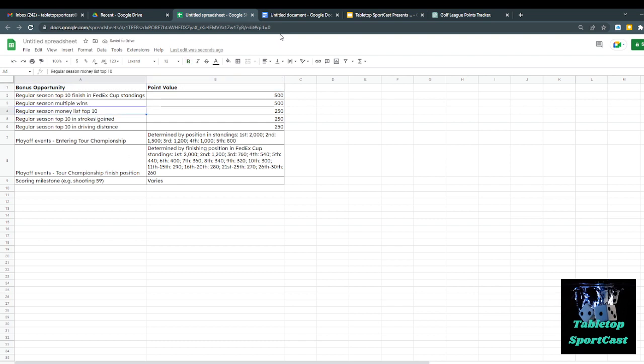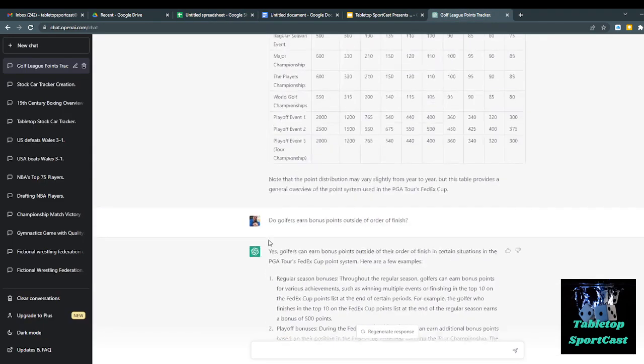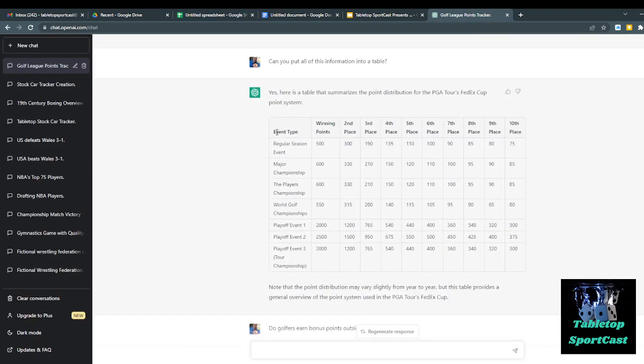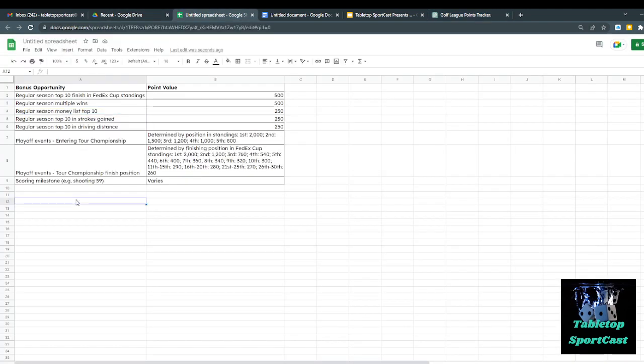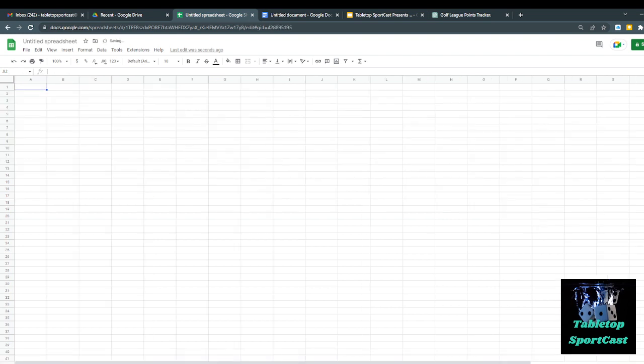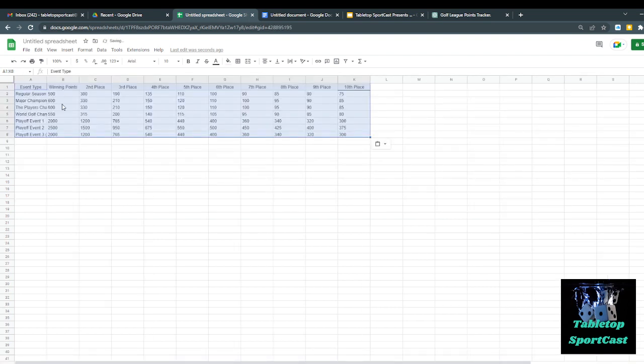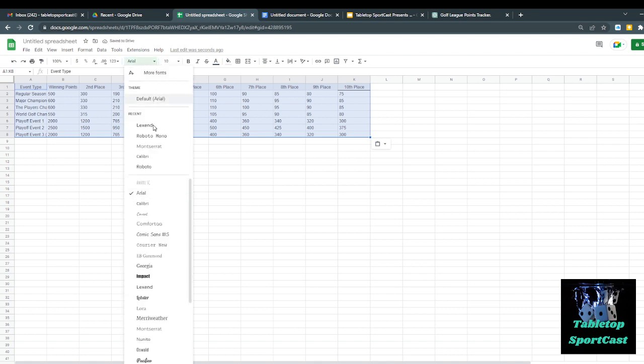And I could bring each of the other tables over pretty easily too. In fact, if I wanted to save myself a step, I could probably just copy it over as is and just paste this in. I'm going to put this in a different tab just to make it easier for myself to organize. There we go. Now it's got that. I'm going to change my font.